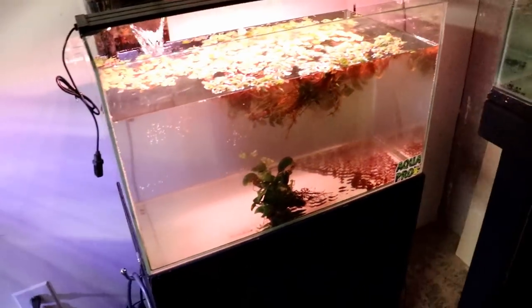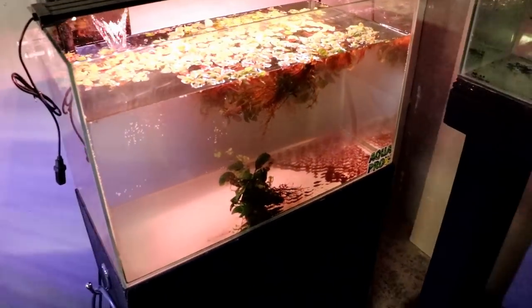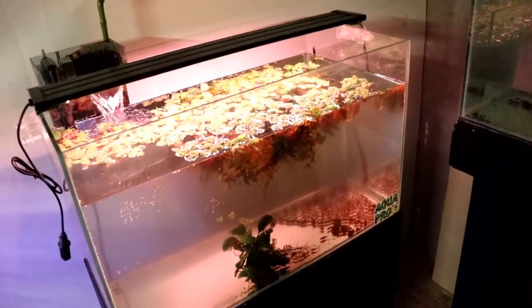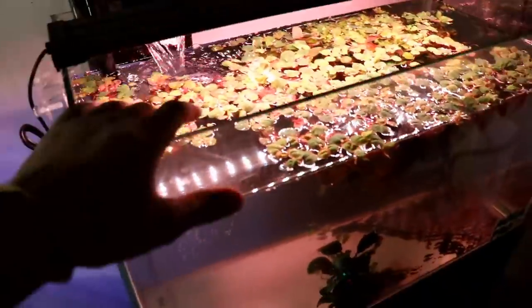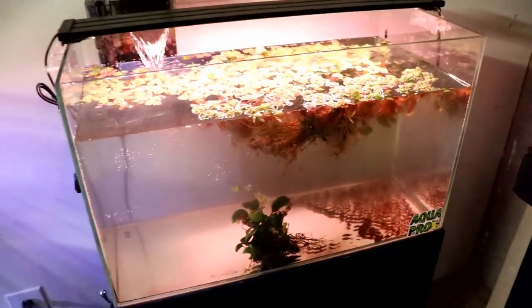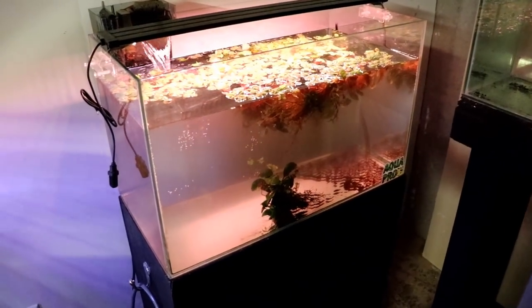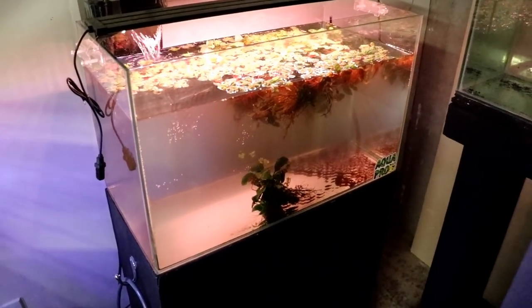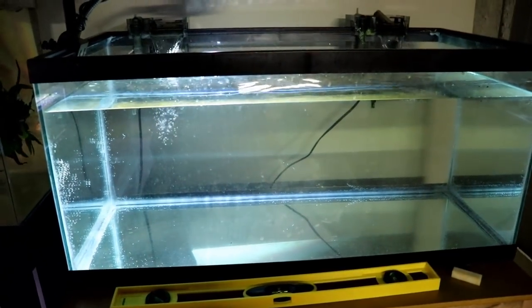We of course have the desert tank. I gotta go move that upstairs and start working on that here in just a second. But we also have all the Kurai Tetras. They're gonna make their way into this tank, the old Fortnite tank. But unfortunately, when I was messing with the filter, I kicked up a bunch of old junk and the water's super cloudy. So I'm gonna kind of do a water change on that, and so you guys will see those fish in another video. We'll get to that later tonight.